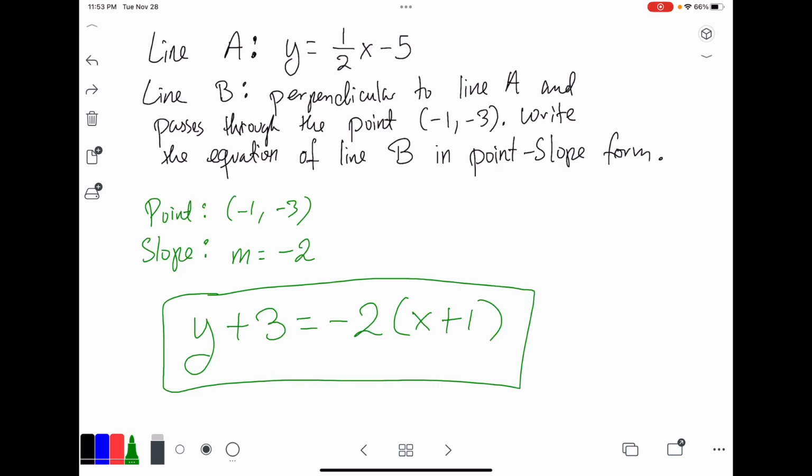And there you have it. We already know the point that line B will cross through, and even though I'm not telling you directly the slope, the fact that we know that it's perpendicular to line A means we can find the slope. So if line A has a slope of 1/2, line B will have the perpendicular slope of negative 2. Or you could say negative 2 divided by 1, but remember, you don't really need to show that division by 1. Therefore, because we know the point and we know the slope, we can write the equation in point-slope form.